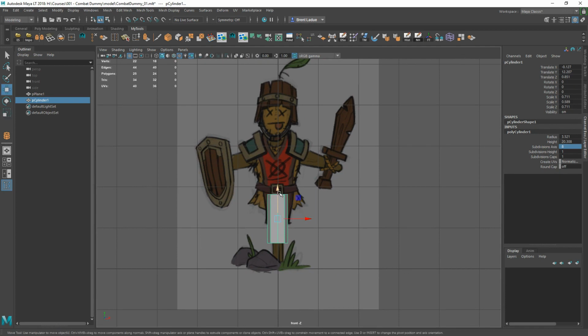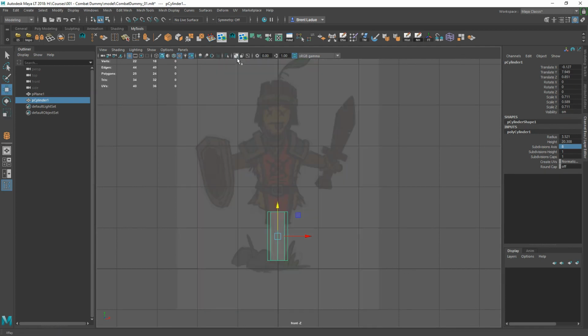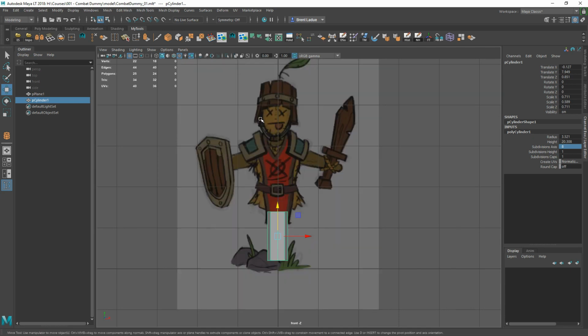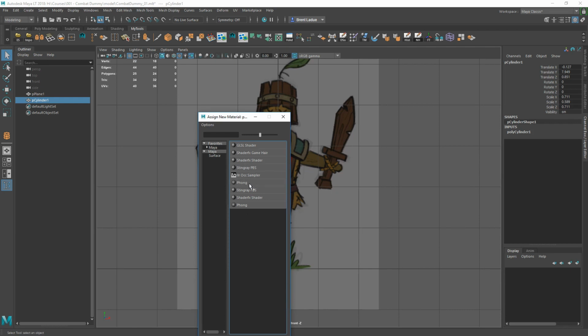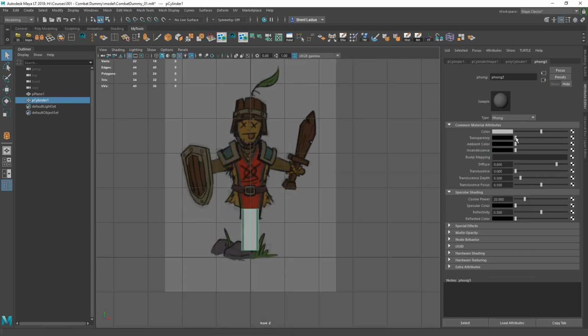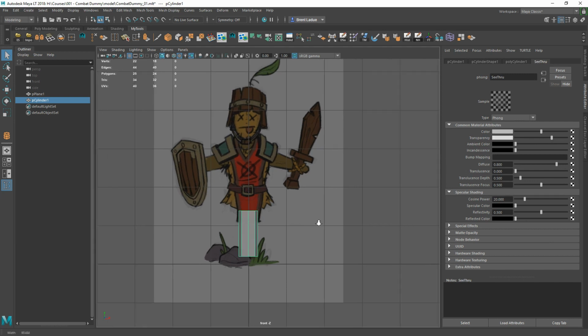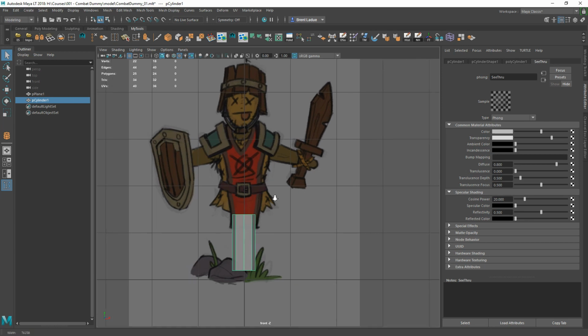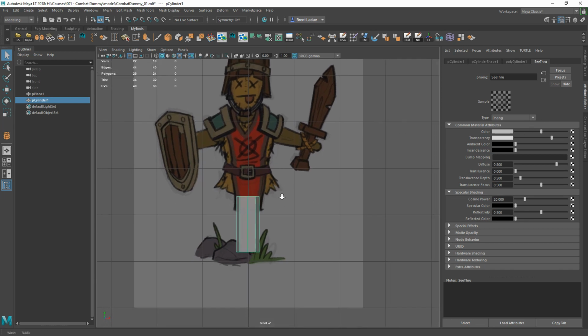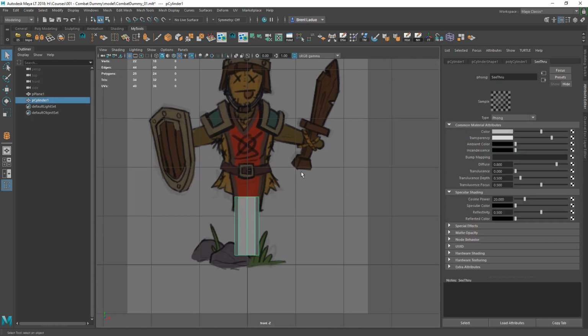So one thing we could do, transparency wise, we could either use this button up here, but it's going to dim the concept too. So I'm just going to give this guy a custom material real quick and change the transparency here. I'm going to call this, just for my own sake, see-through. We can adjust that transparency however we want. So let's apply it.